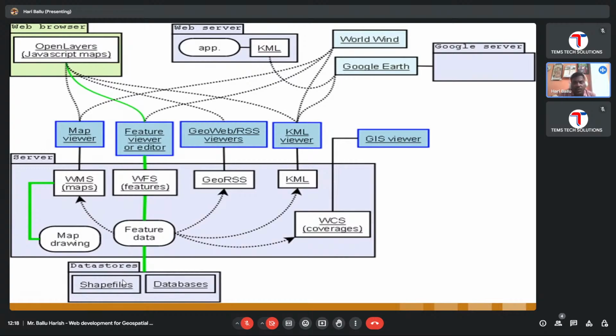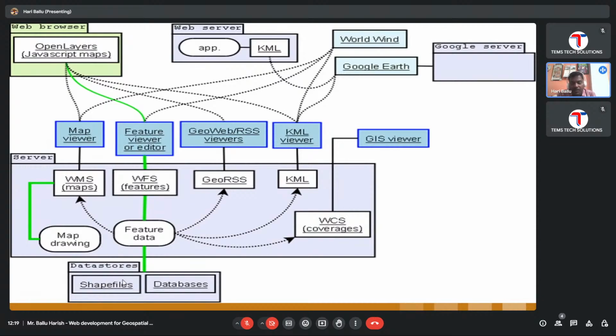This is an overview of how we can access WebGIS data in the web environment. Just mark my words: no software installation is needed if you are working with WebGIS data. We just need a browser. But as I told, for viewing the KML data that we download from Google Earth, we need some GIS software.